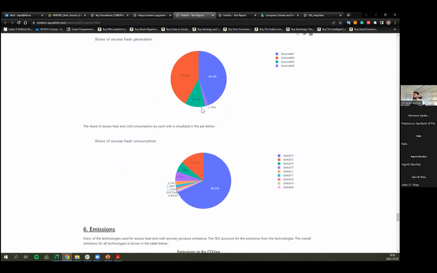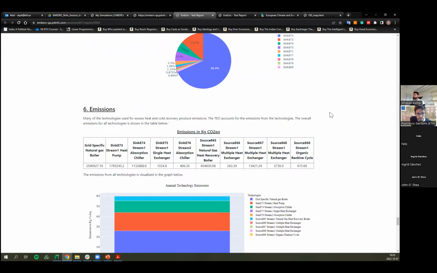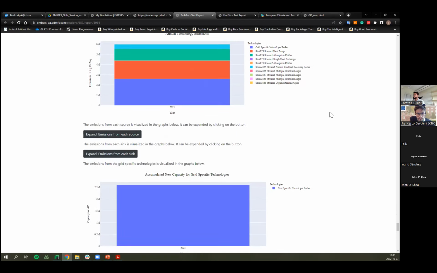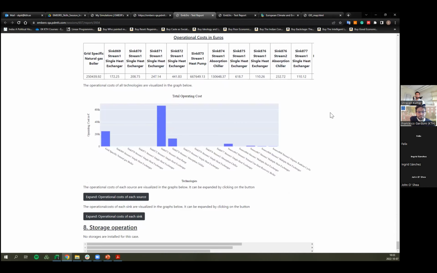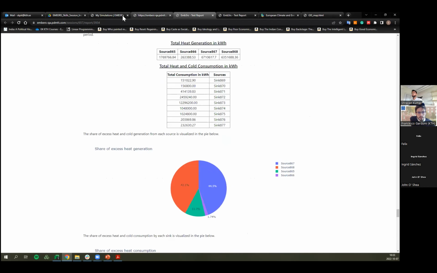If it uses only 1.74 of 866, it's either because the capacity is too low or because it's too high. And then we, of course, have the emissions and the cost for each of the sources and sinks.